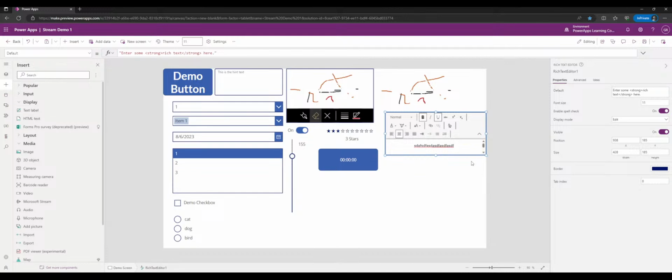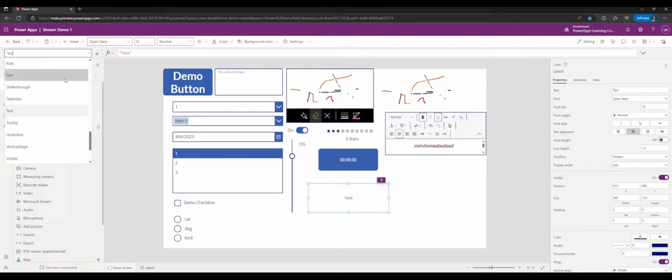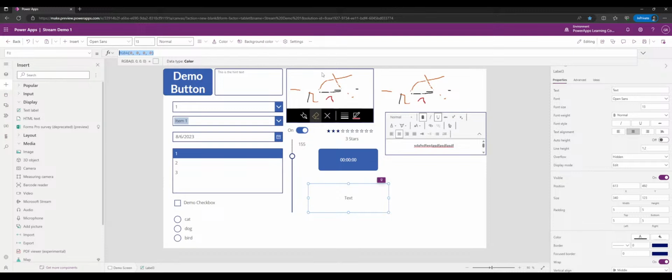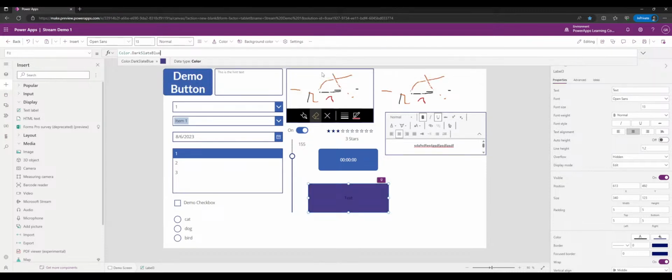So we've looked at text label. I've used this several times, but you can use labels again. I'll look at them again. You can use labels in a variety of ways. Labels are actually incredibly powerful controls in PowerApps, and they have deeper applications than you would normally think. First of all, labels have a fill property. So you can come in here and you can say, give this label a background.